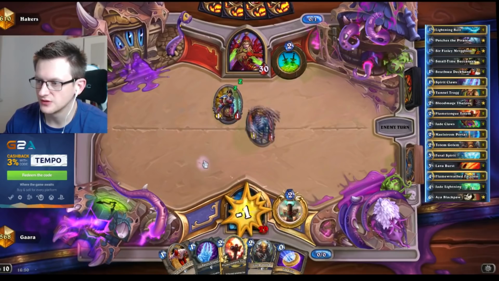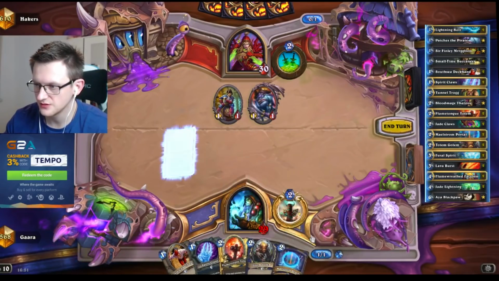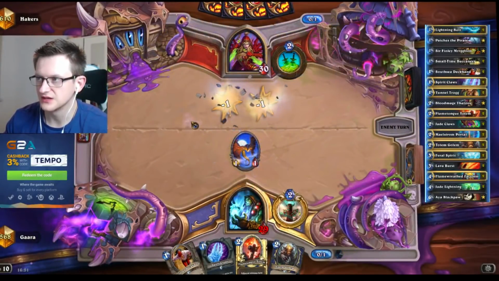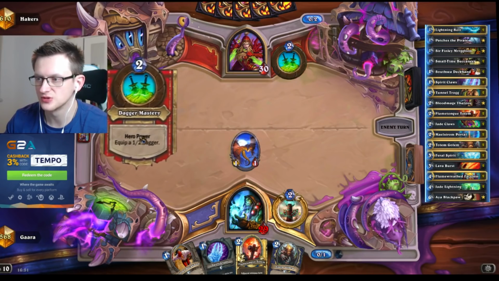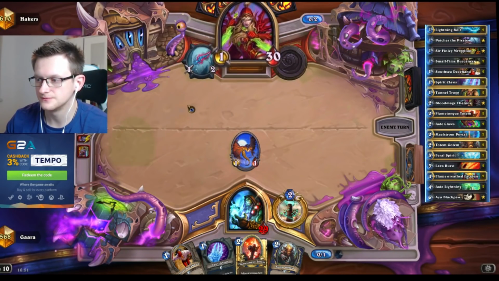So the Maelstrom would have actually been kinda nice. Speaking of Maelstrom, it's actually as good as it gets, to be honest, for a Maelstrom totem. You can always high roll, so this could be a 2 health minion, 3 health minion.